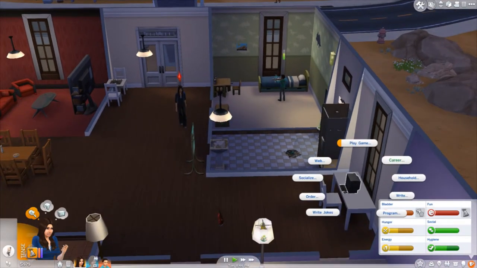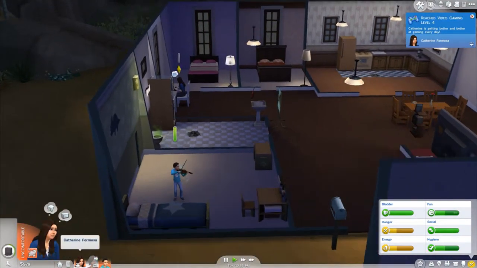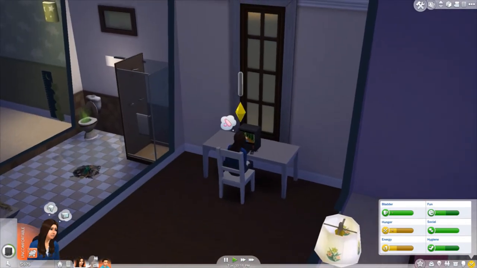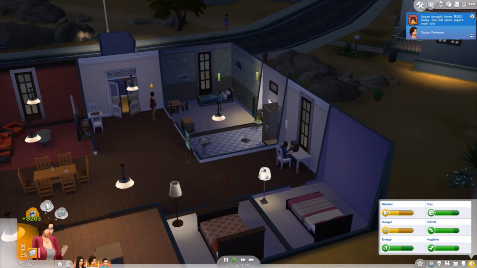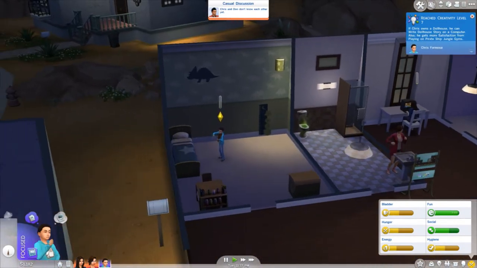Oh, she needs some fun. Go ahead and play game. Play Sims Forever. Oh, Catherine is video gaming level 4. That's cool. Okay. Catherine's getting better and better at video games every day. Oh, she did superb at work today. Did she get promoted? God damn it, not yet. Oh well. And he's finally level 7.